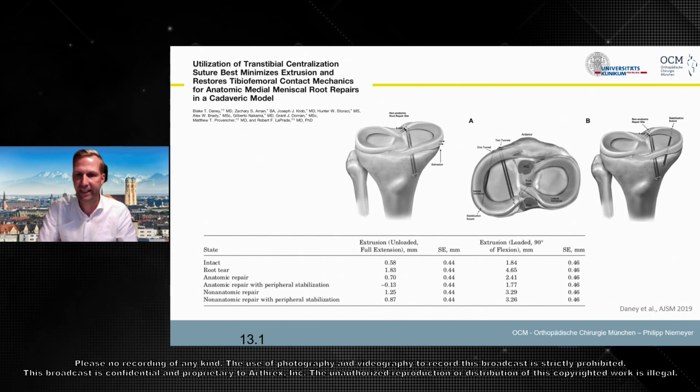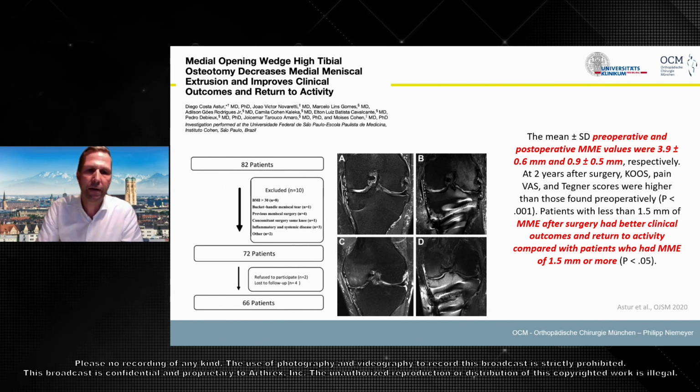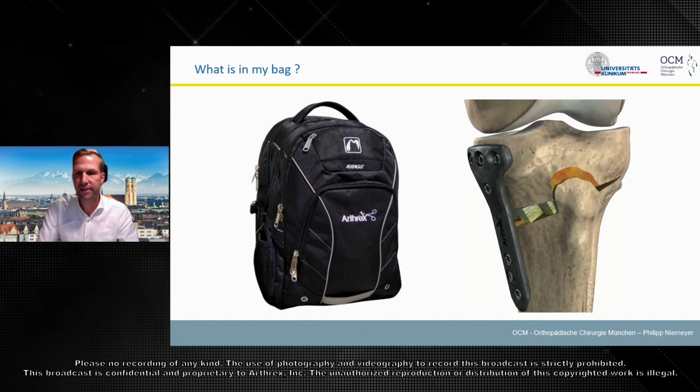by this technique. But again, coming back to the powerful tool of osteotomy, there are some clinical studies already available. This has been published in OGSM this year and demonstrates that using an osteotomy alone is able to reduce medial meniscus extrusion. And this is actually how I treat these meniscus extrusion patients. And this brings me back to what is in my bag. I personally am 100% convinced that osteotomy plates are really a tool which should be in your bag when talking about degenerative medial meniscus lesions associated with varus morphotype.